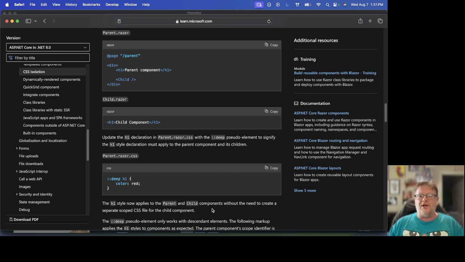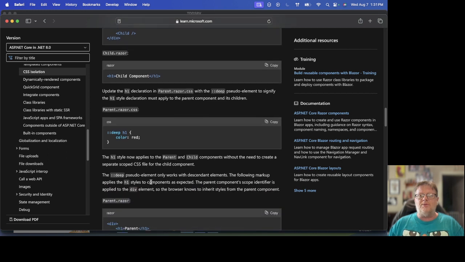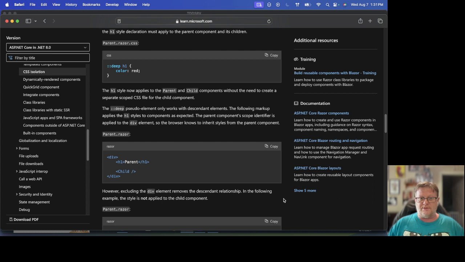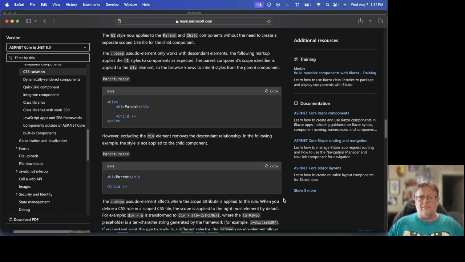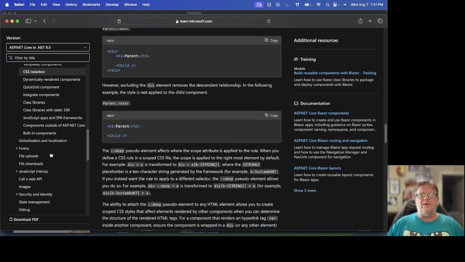Now applies to the parent and child components without the need to create a separate scope. Only works with descendant elements. Parent component scope identifier is applied to the div elements. The browser knows to inherit styles from the parent component. Removes the descendant relationship. Deep affects where the scope attribute is applied to the rule.